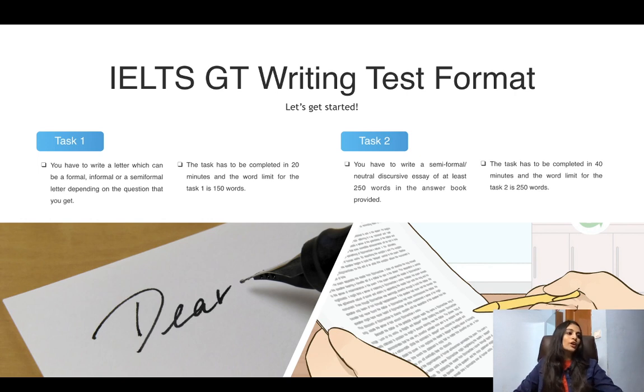Yes, we'll be catering to the academic task 1 after we are done with this slide, so be patient, we'll be getting back to it. And the timings of the live classes would be updated regularly. We'll try to have it around this time itself. Let's see your response, how many of you are available around 6 to 7. If most of you are available, we'll have the live classes at this time itself. Otherwise, we might change the timings according to your needs and demands.